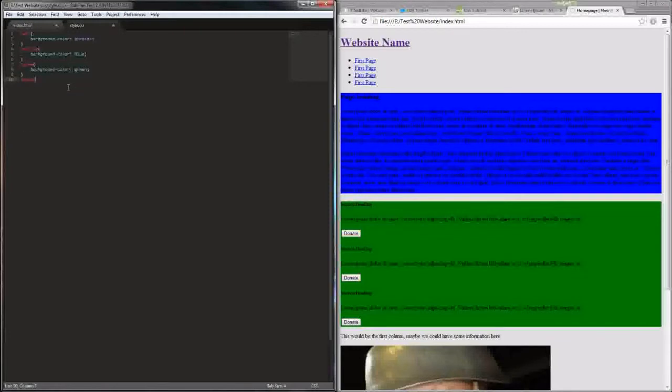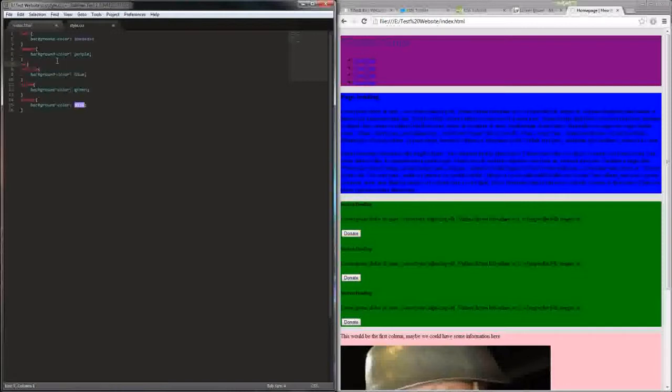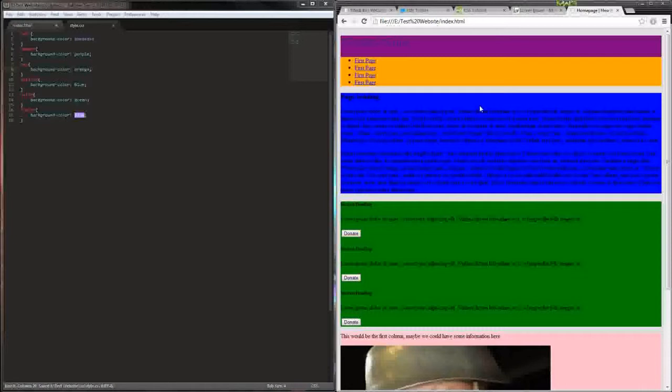Basically, to style, for example, a paragraph in the article, we would need to link it in CSS by typing article space P, which is the path, because the paragraph is in the article. That was probably really confusing, and I'm talking really fast, but that's the joys of YouTube, you can rewind. So now we can style the article paragraph by doing an open curly brace after article space P, typing in our commands, and then closing it with a curly brace. That's basically how CSS works. That's what we're going to be using to style the website.